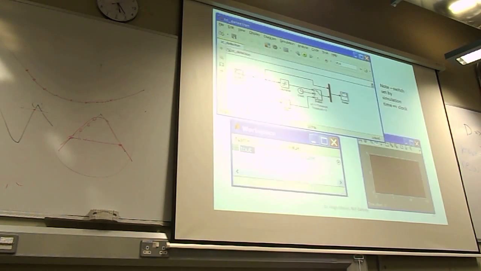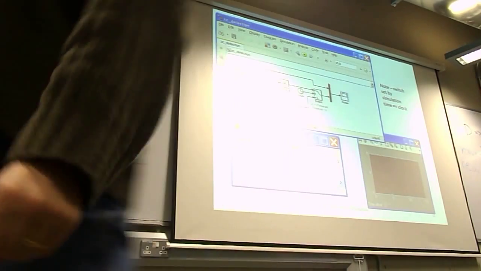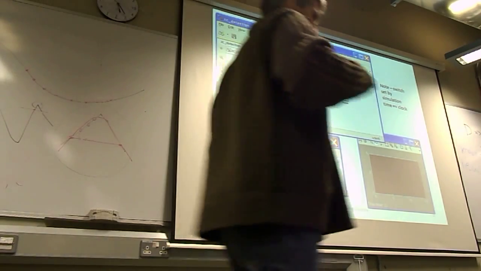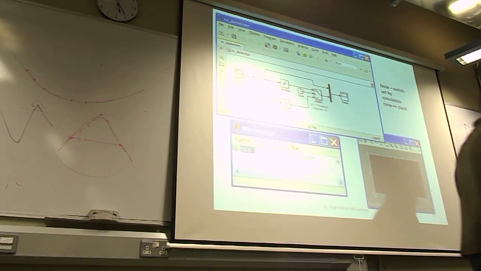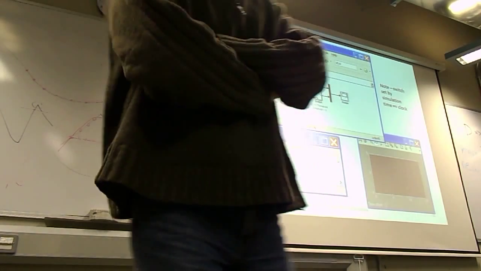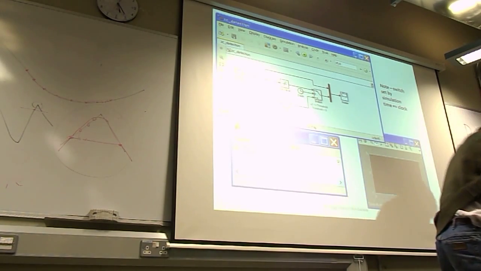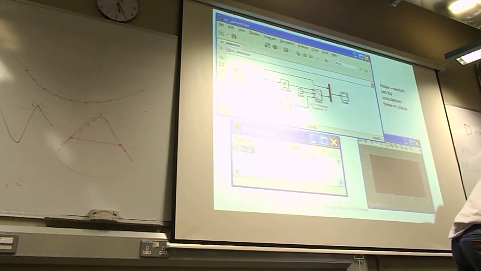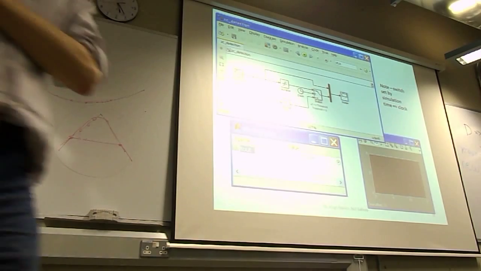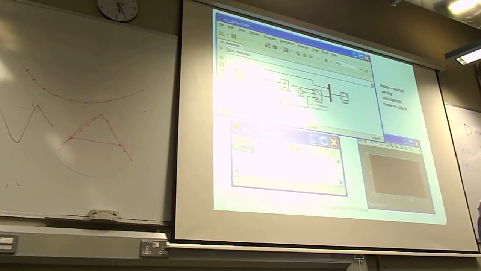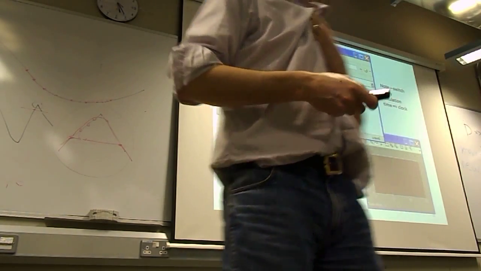So what I want you to do now is open up that ZC detection model, the other model that I have there. Okay, and just run it as it exists.